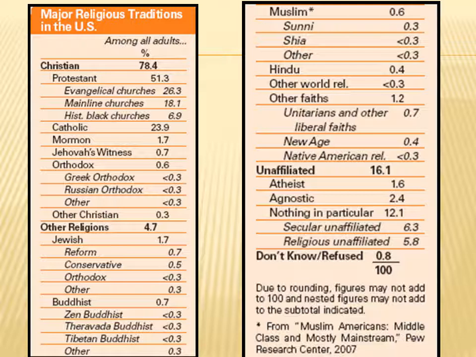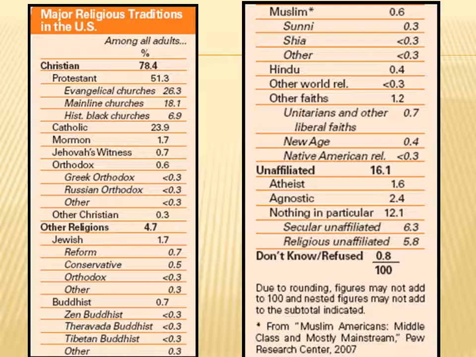This is looking at the percentage of people who identify with different religions in the United States. So I want you to go ahead and pause the video right now. Take a look at these numbers, okay? And I just want you to jot down observations, notes, things of interest, questions that you have. Maybe there are some terms on here that you're not quite sure about. So take a look at some of these and break it down. What are some of the questions that you have?